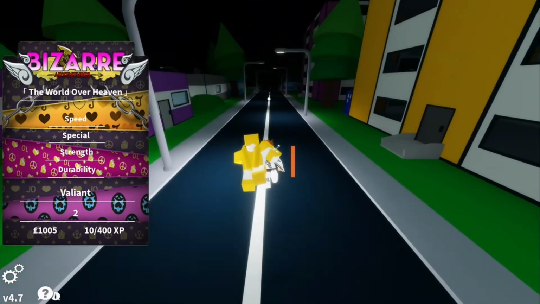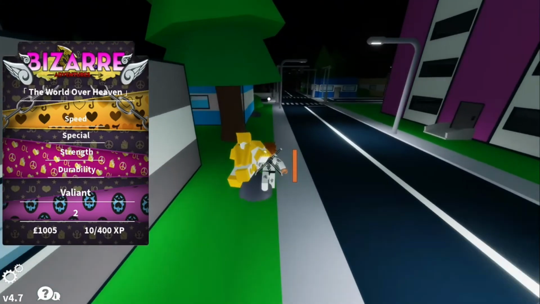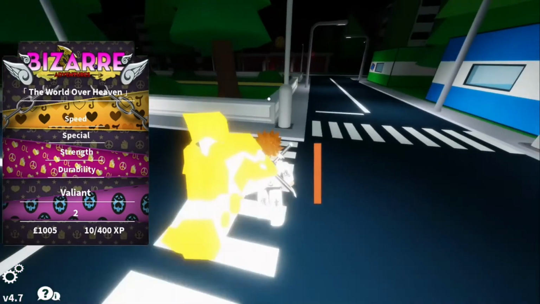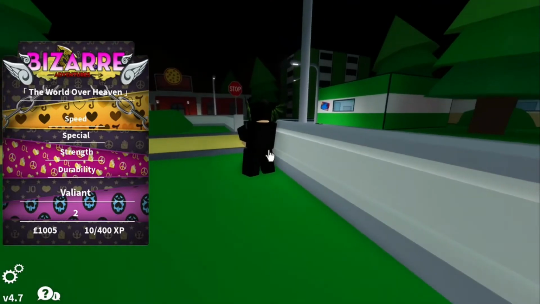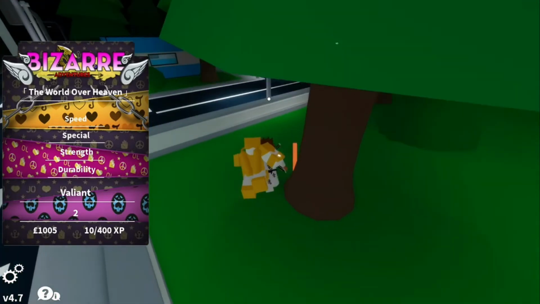Level 5, like this is pretty weird. You get all your moves at level 5. T, Ground Smash. Star Platinum over heaven charges a punch and faces the ground, does a strong punch to the ground, does 75 damage per hit while sending enemies to the sky.